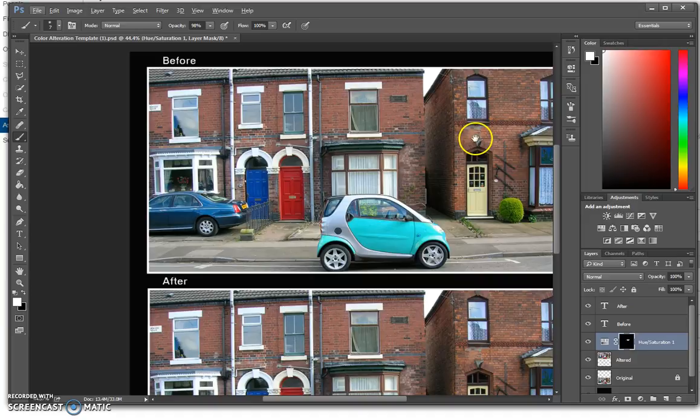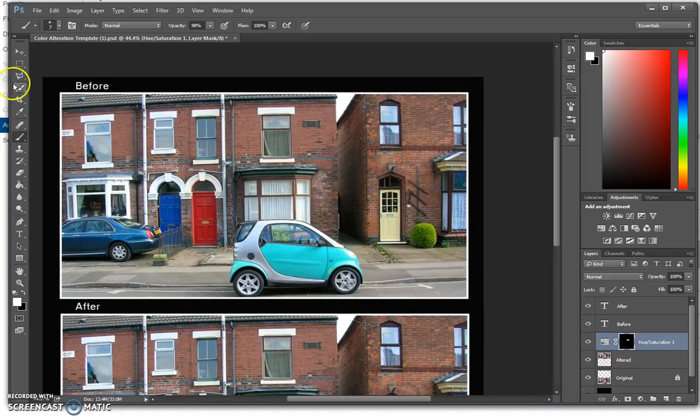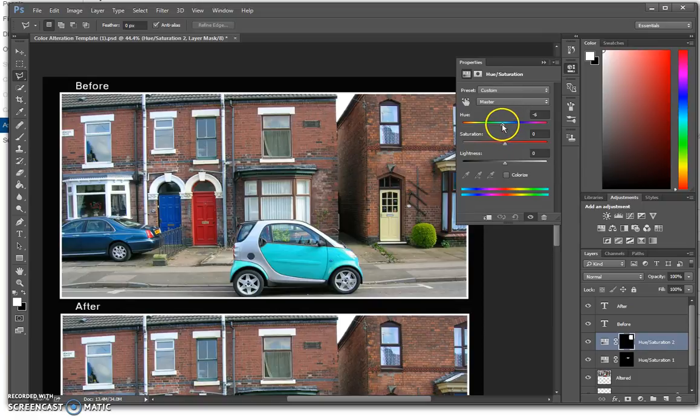For me, to be honest, the easiest thing is I just take the polygon lasso tool and select this outer building. I'm actually just going to do a somewhat sloppy selection because I'll go back and clean it up when I'm done. So hue and saturation, and adjust it in such a way that it's a believable house color.